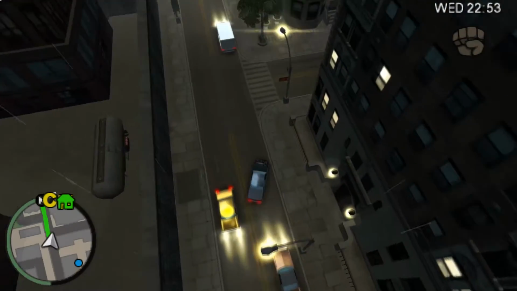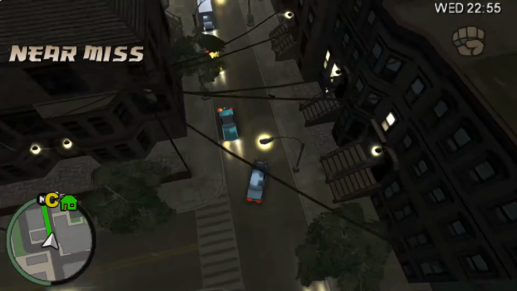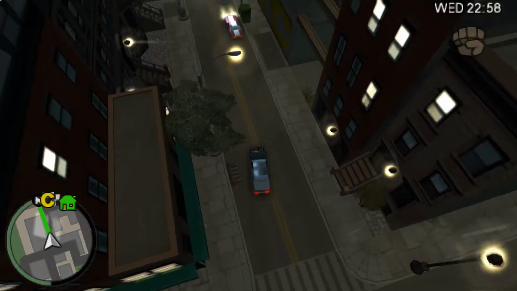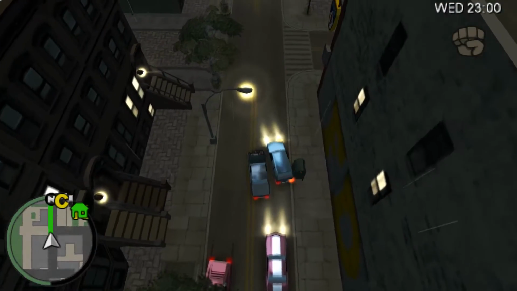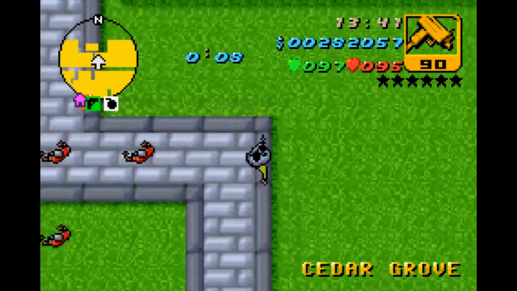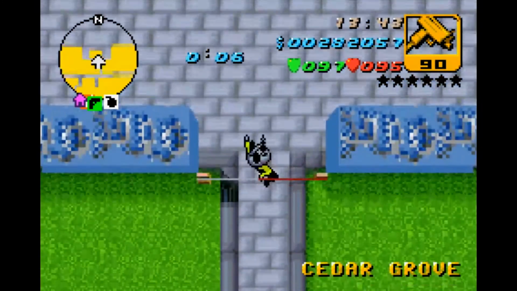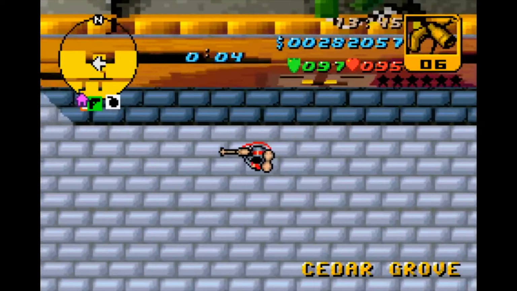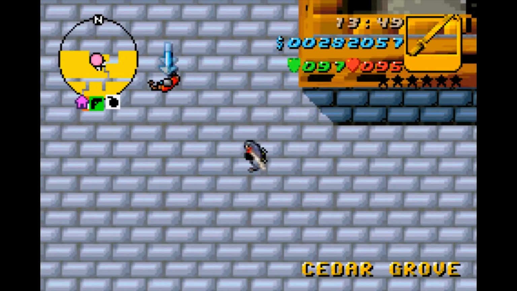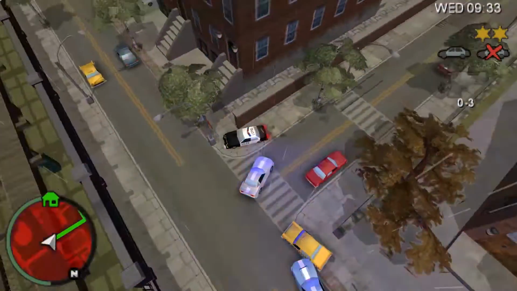Now, portable systems, at least for a short time, couldn't really handle a 3D GTA game, not until they put out those PSP titles. Now, the first example of these 2D portable Grand Theft Auto games was GTA Advance, for the GBA, as its name might suggest, which was pretty rudimentary. But today, I'm looking at the game that basically served as its sequel, Grand Theft Auto Chinatown Wars.